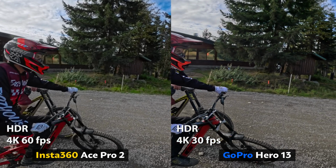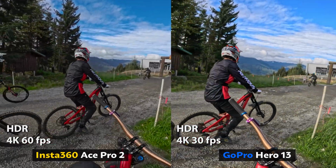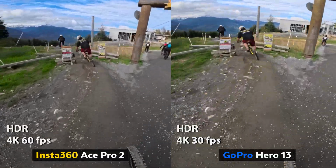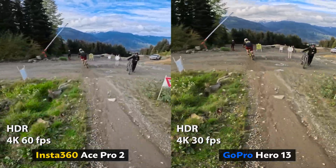Both cameras offer HDR video recording. The Ace Pro 2 can do 4K 60 frames in its action view, while the GoPro is limited to 4K 30 frames in its super view mode. Let me know what you guys think of this footage. Check out what HDR mode looks like on these two cameras.